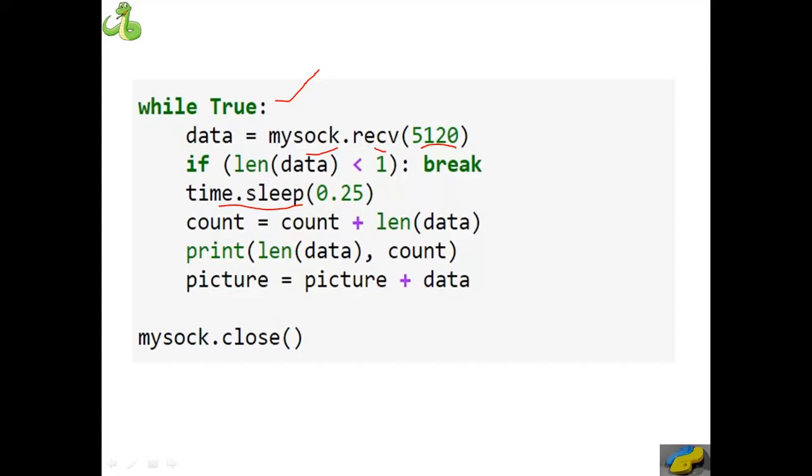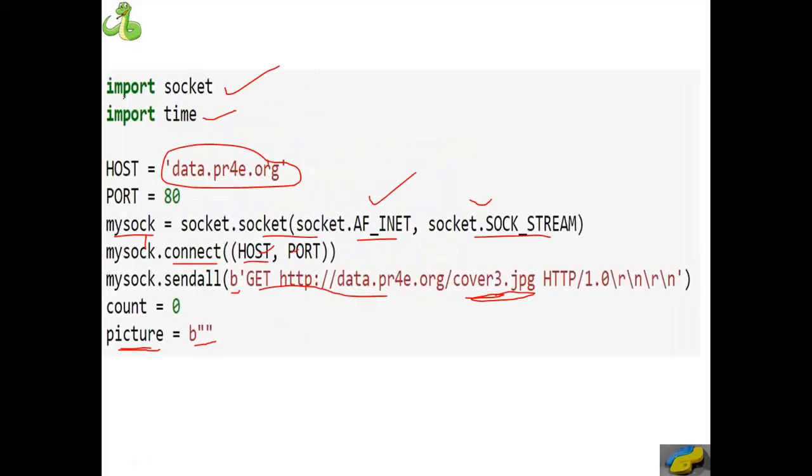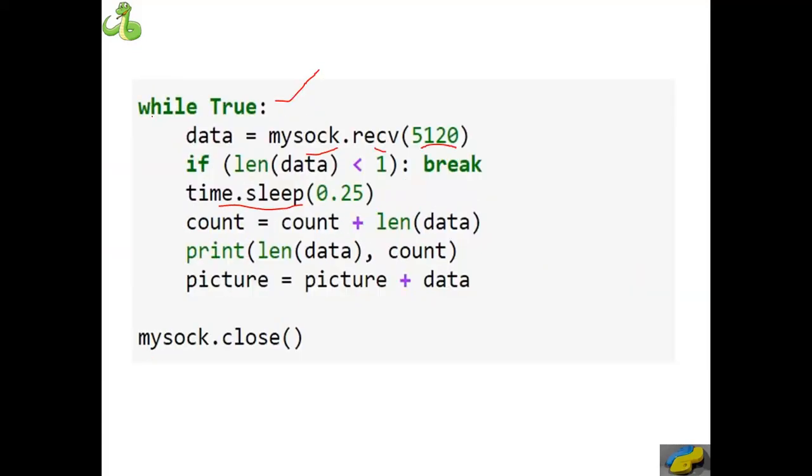If this sleep method, which is in the time library, is not used here, the program runs within the blink of an eye, and you don't get a feel that the data has come from the author, who is from I think the US. So you will not realize the data has come from there. So he has introduced this. As I said, the time library is not needed here, and this sleep method is also not needed. Even without this, your program is still going to work.